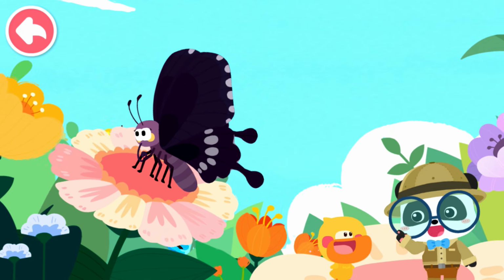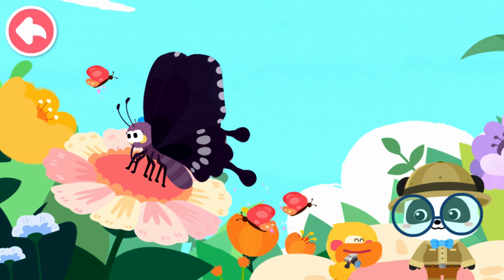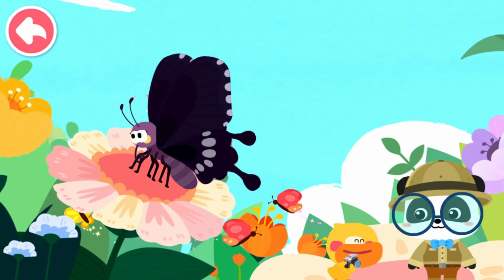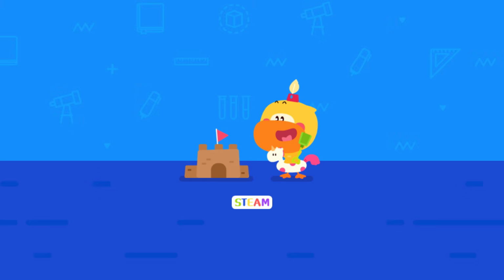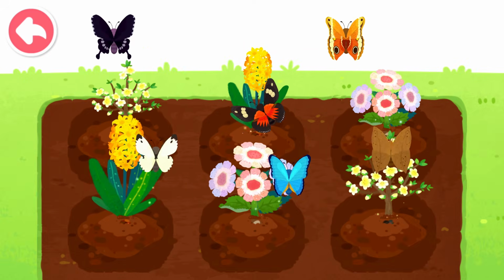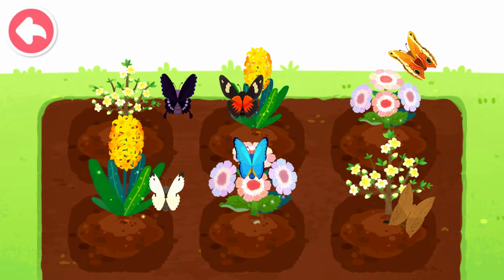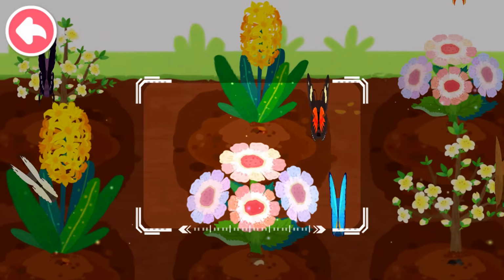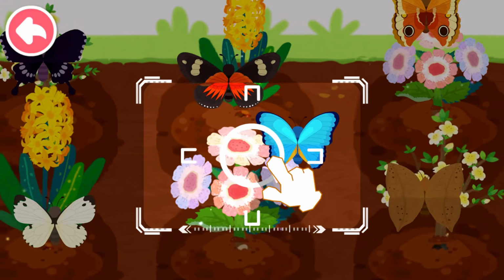Quacky, would you like to learn about them? Yeah! I want to take beautiful photos of the butterflies! Let's check them out. There are so many butterflies. Let's take some beautiful photos of them. Drag the camera and find out what kinds of butterflies there are.